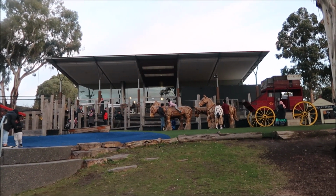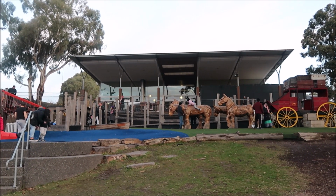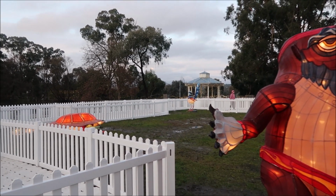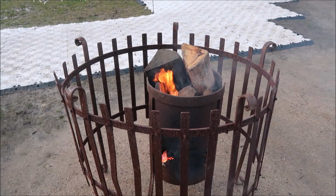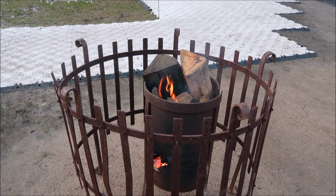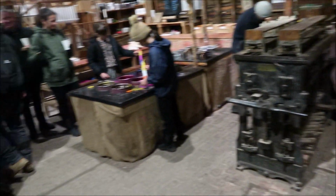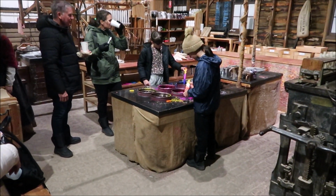And it's pretty cheap. I think it was $53 for the Winter Wonderlights tickets. But when this festival isn't on, it's cheaper. One other really good thing about this place here in winter is they have these fire pits everywhere. So you can just stand around here, warm up a little bit before you go walking again. They've got candles here which you can purchase and dip them yourselves to make fancy colours. As you can see, that one there is a rough candle, which was $6 and $5 for the smooth one.